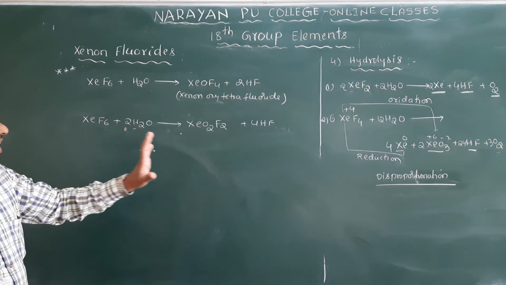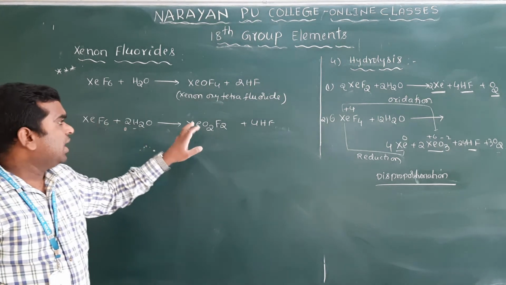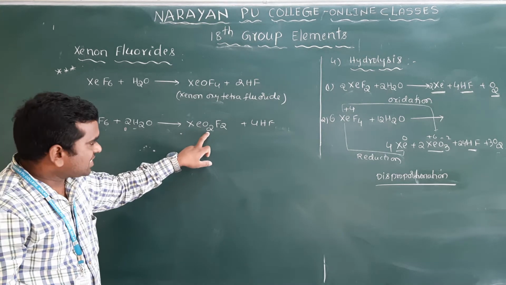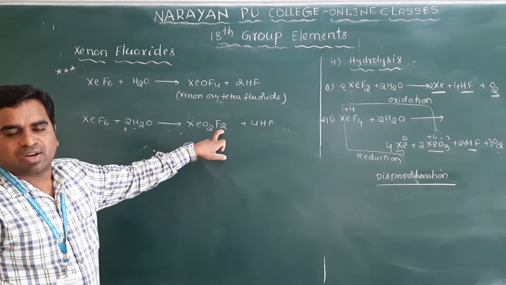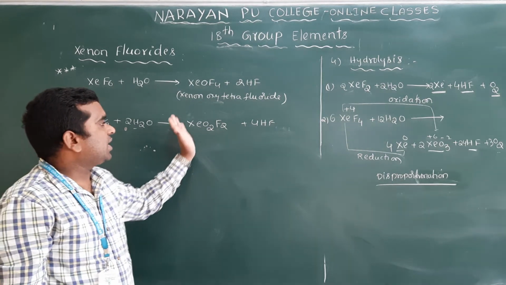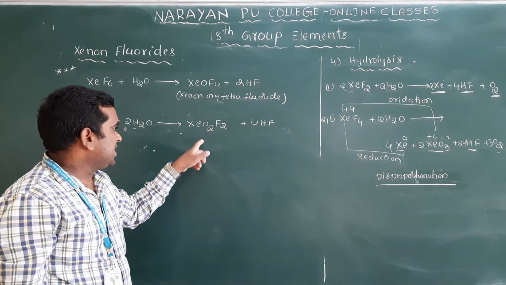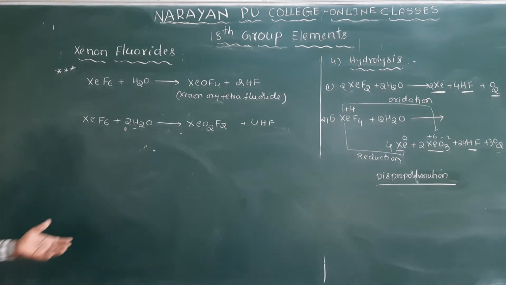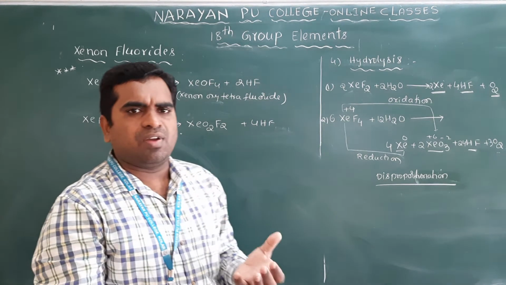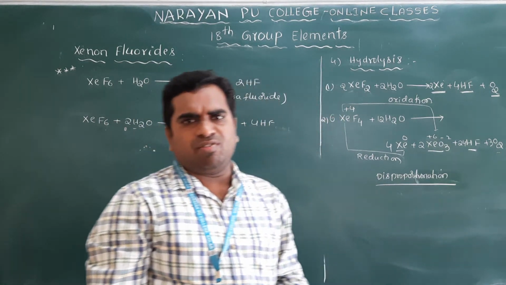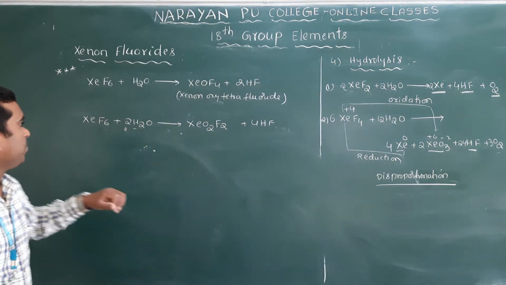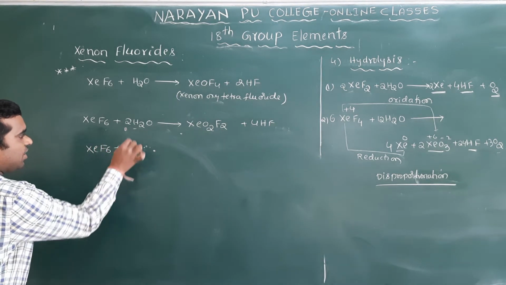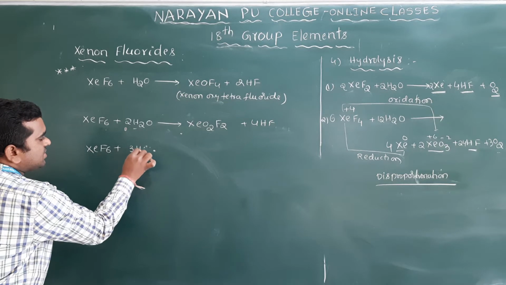Easy. You see what is left, because first of all, the less electronegative atom you have to write, and then the highly electronegative atom. Fluorine is a highly electronegative atom, so you have to write it last. You should not write XeF2O2. Clear, my dear? So that is the thing. The central atom should be the less electronegative one. Clear? So that's why.